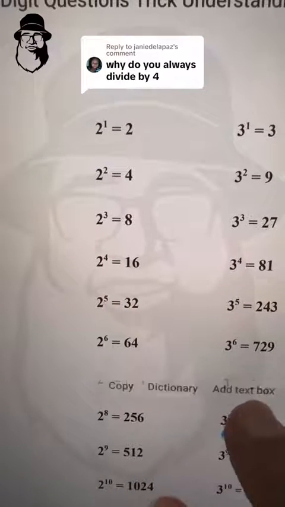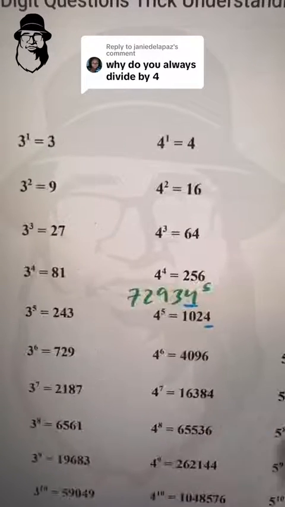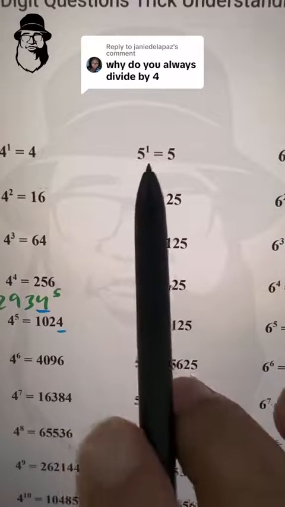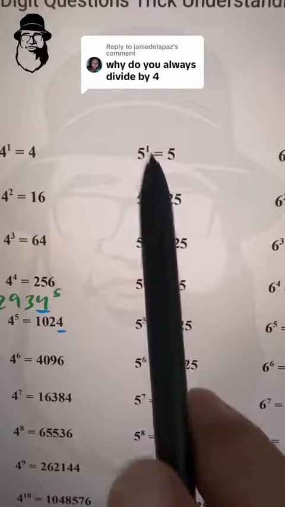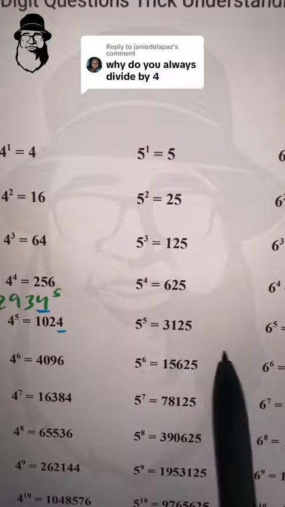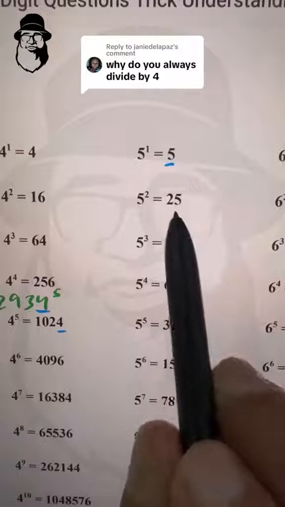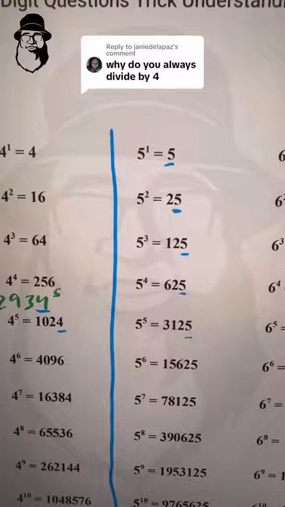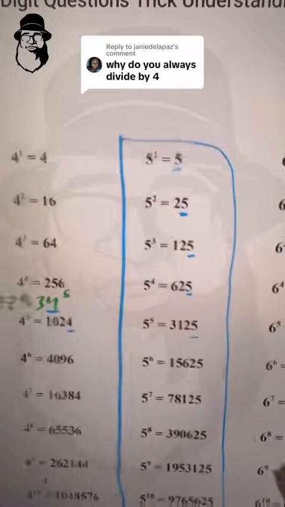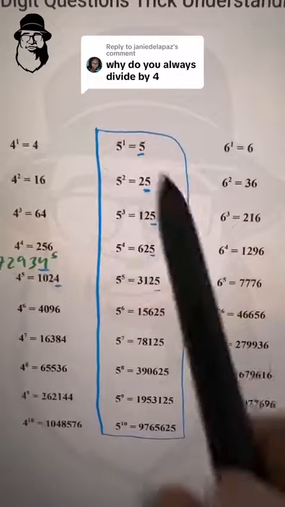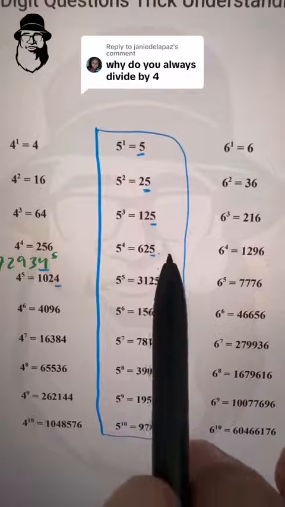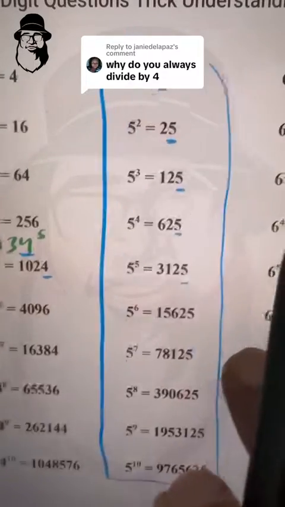Now look at the powers. Let's start with 5. When we have powers of 5, any number that ends in 5, whether the power is 1 or 2 or 3 or 4 or any number, doesn't matter, the answer will always end in 5. So we just cancel this one from our discussion. I have taken the liberty of cancelling this, because when any number ends in 5, no matter what the power is, the answer will end in 5 also. So that is gone from the discussion.